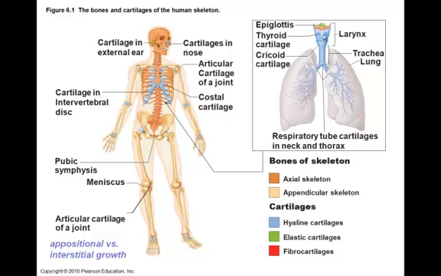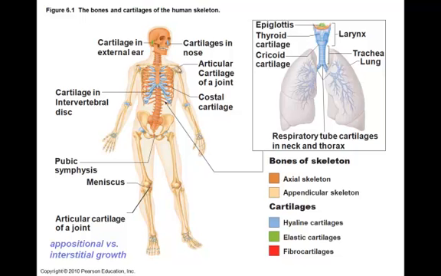Hyaline cartilage is in the respiratory system. We call those the respiratory cartilages. So here it is in the trachea, and it goes all the way down into the lungs, and it keeps our respiratory passages patent. That would be open. Here it is in the larynx. It's that thing in your throat that goes up when you swallow if you want to feel on your neck. Keeps it nice and open. Here is the hyaline cartilage in our costal cartilages that connects our ribs to our sternum.